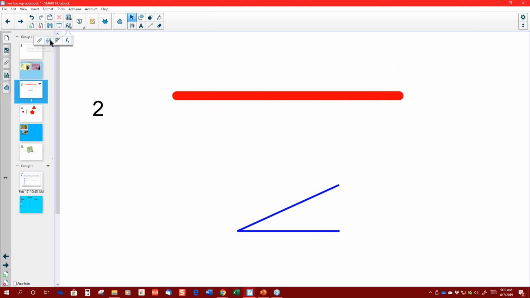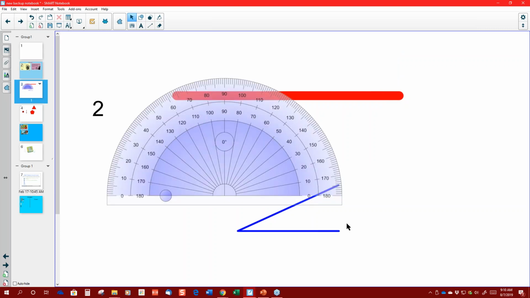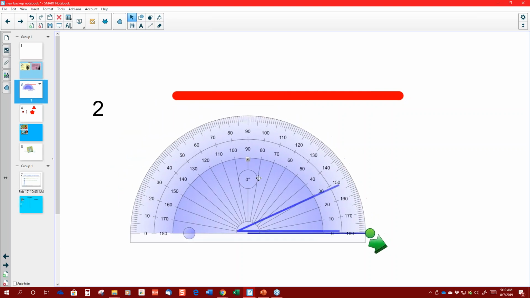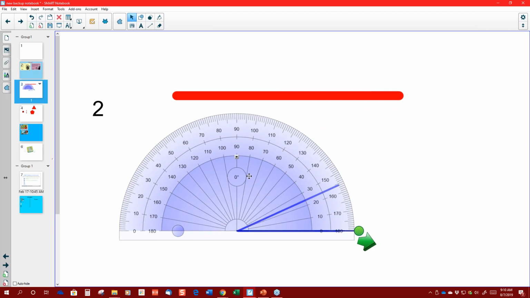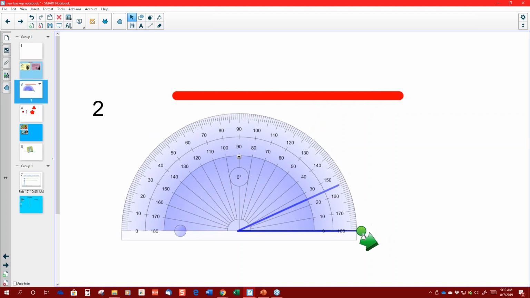Just to show you a couple of things. A little protractor. I have an angle here. Okay, let me just see if I can grab this protractor. I don't want to move it. I want to just move this. I'm going to put it right here. Okay. Now, notice over here I have 2 little green things. If you don't see those, you may have to click once to get them. All right, so now I'm just going to move this up to here.